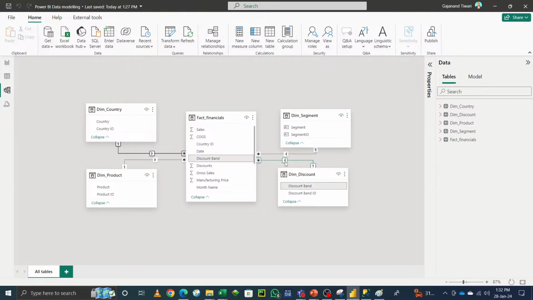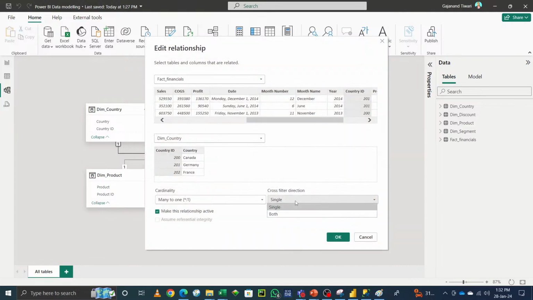Just create the single direction. If you select the 1 to 1, no, one relation many to 1: many to one, one to one, one to many, and many to many. I'm coming to that, but let's first cover the direction filtering.